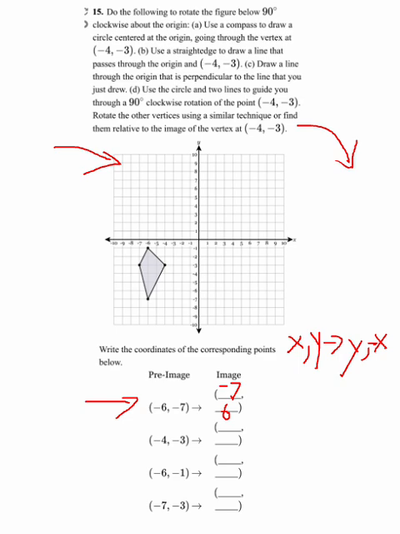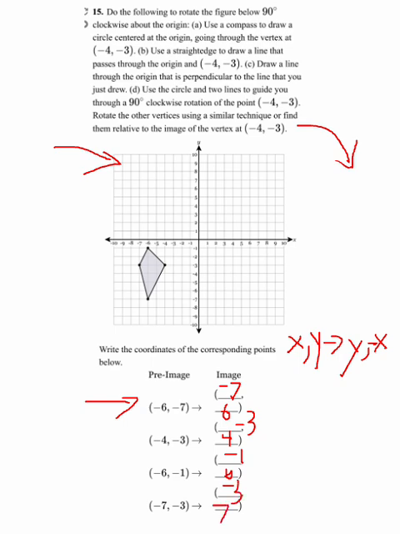So we're going to do the same thing. All of our points should be negative, positive. All right, so we've got -3, +4. Changing the sign doesn't mean you end up with a negative. Changing the signs means that you just change the sign. So if you have a negative, it turns into a positive. If you have a positive, it turns into a negative. Okay, so we've got -1, +6. And we've got -3, +7.